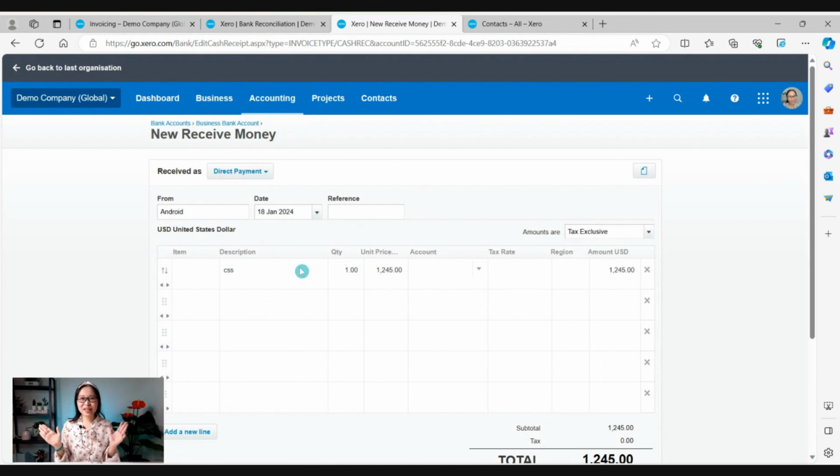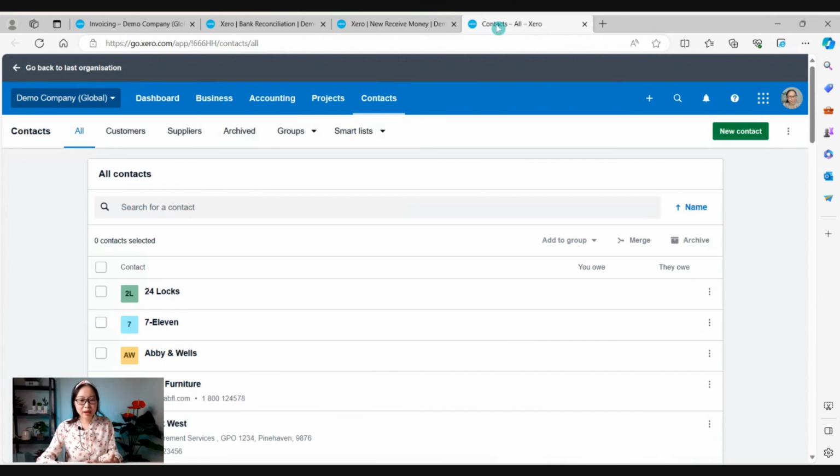Isn't it easy? But if you add a new contact in this way, I would suggest that you go back to your contacts page once you are done recording your transaction entry, look for that customer, and fill back all the information that you need to fill in.